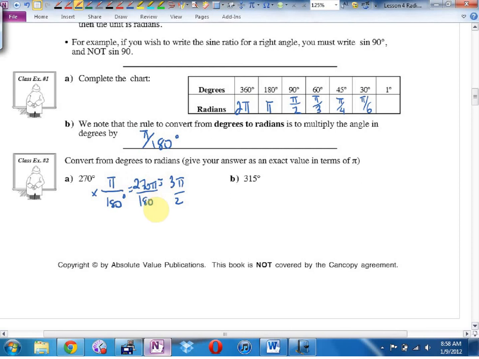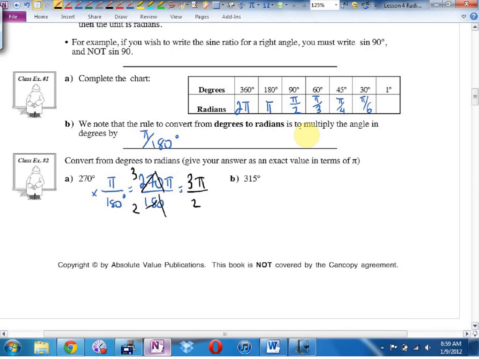270 pi over 180. No calculator, put it away. I'm going to suggest that the tens cancel. It did say give your answer as an exact value in terms of pi. 27 over 18. Dominique, what goes into the top and the bottom evenly? Oh, so are you telling me that it is 3 pi by 2, which I said because I noticed it was 3 90s. Either way gets you there, Ryan.